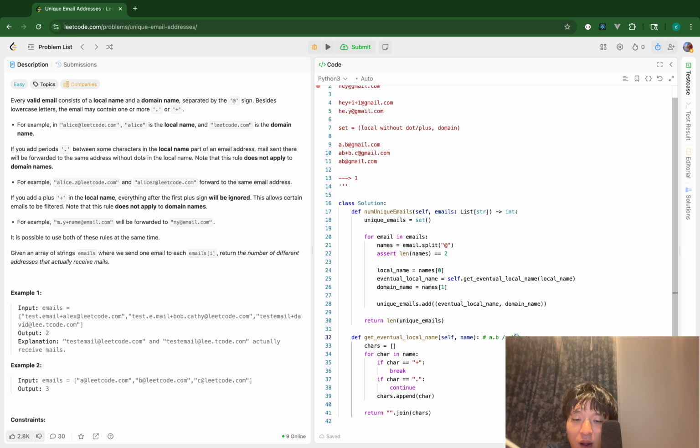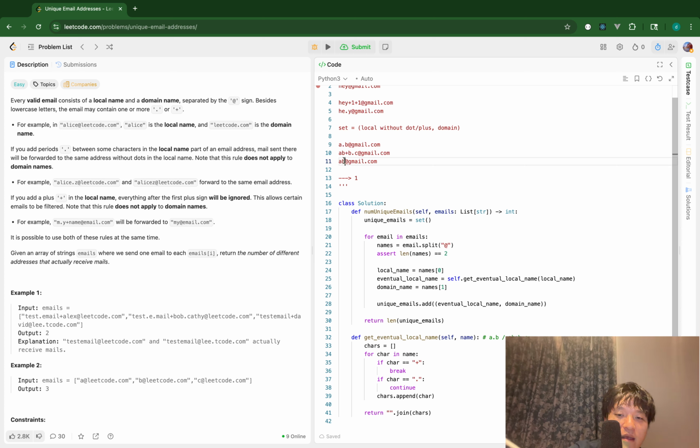But when it is plus, in line 35, this is true. So it's the end of the iteration. So chars now has a and b only. So ab is returned. Again, this is in line 28. This is the tuple of ab and gmail.com. The unique emails size is now still 1.